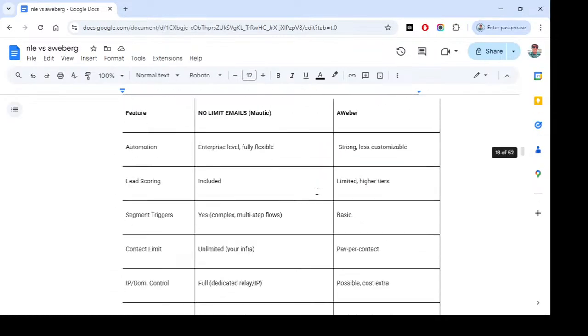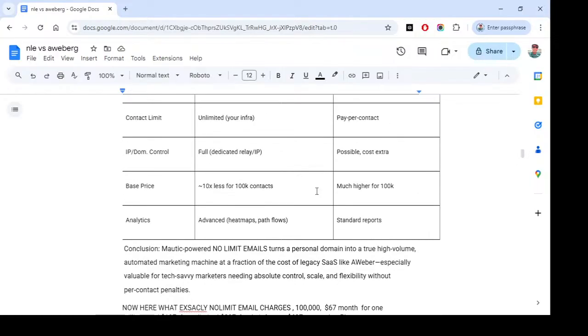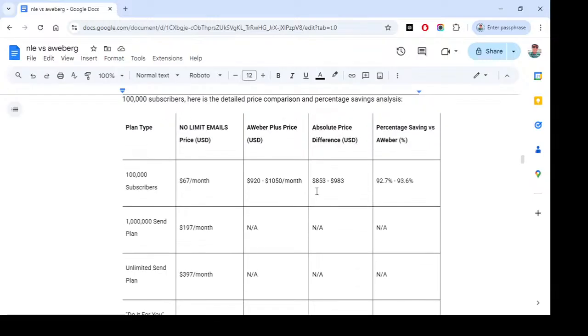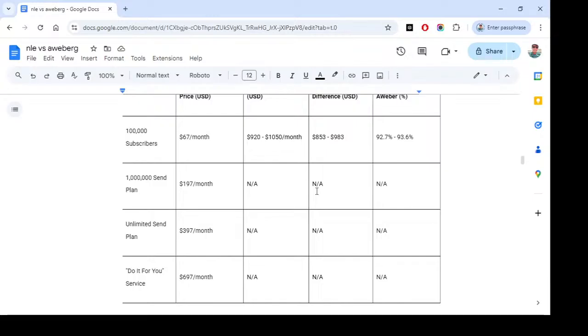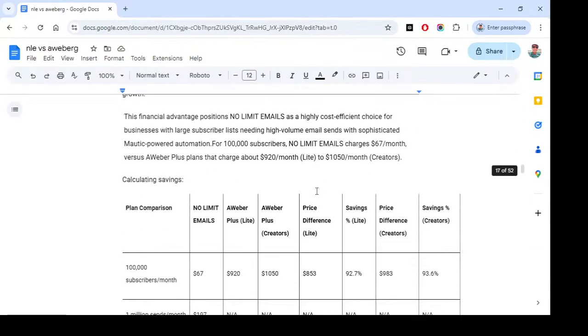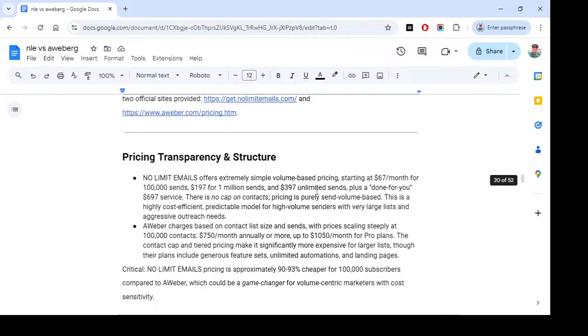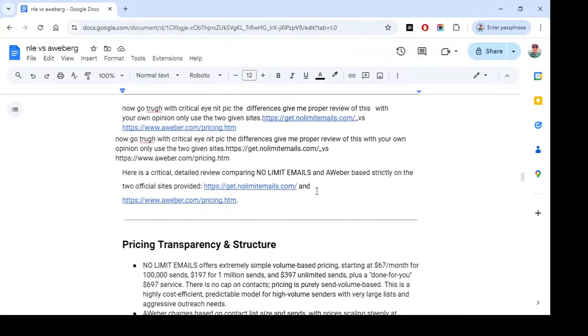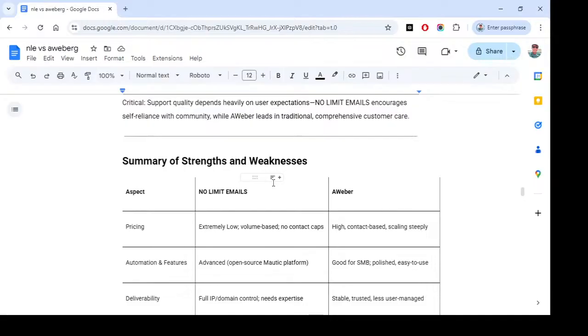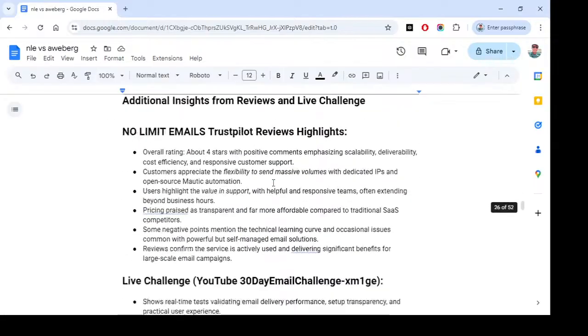As you can see, on almost every level, No Limit Emails beat AWeber: beat on price, beat on scaling, and beat on the flexibility of constructing stuff. And it gives us some price breakdowns, but further down, as you can see, I am feeding the exact same URL to it, and it gives us this huge document.